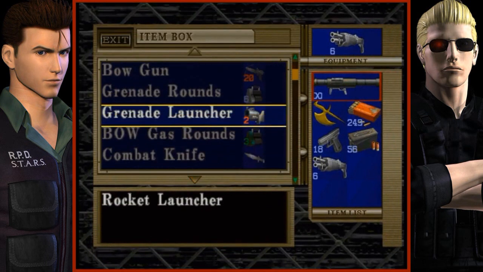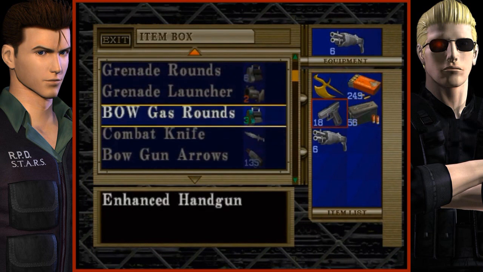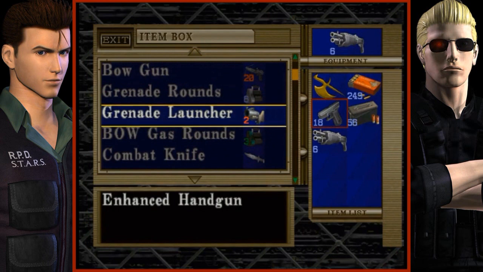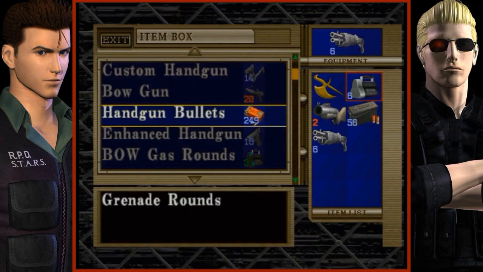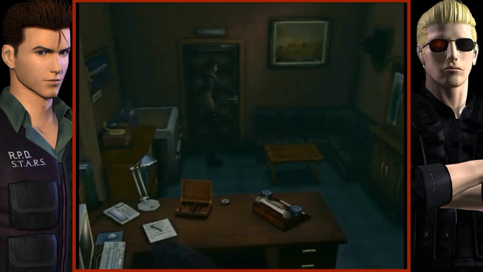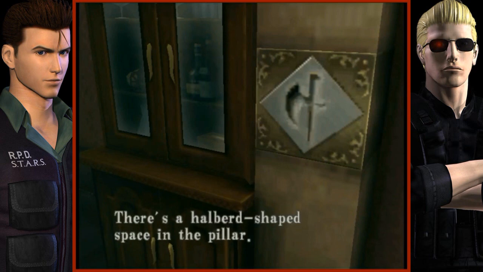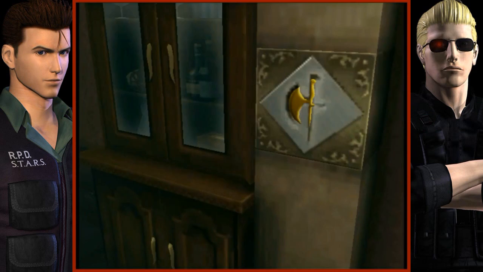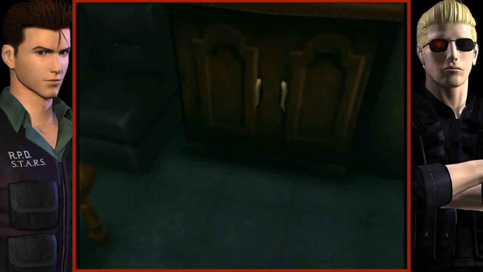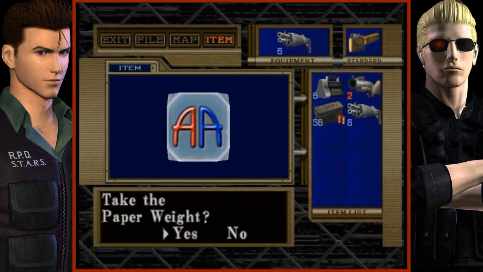Okay, we don't need you. So we're going to drop you off. But I think I'll keep everything else. Well, no. That should do it. There's a halberd-shaped space. Well, there's a paperweight.